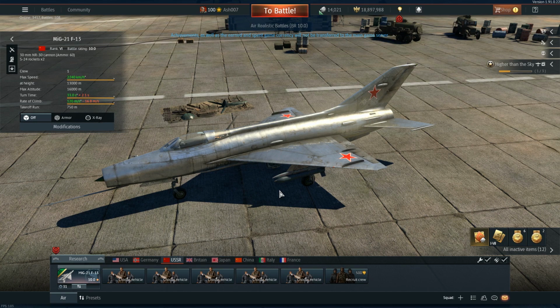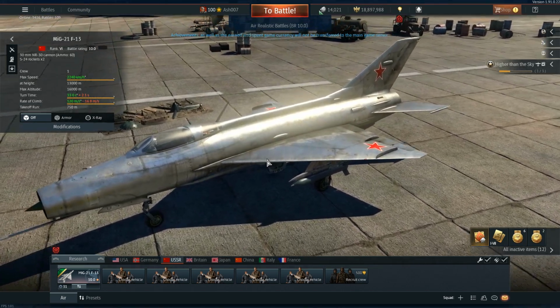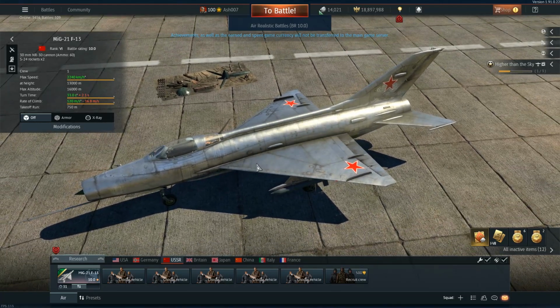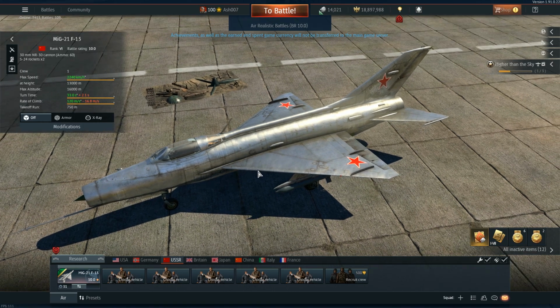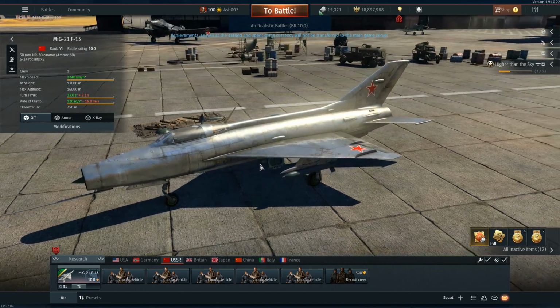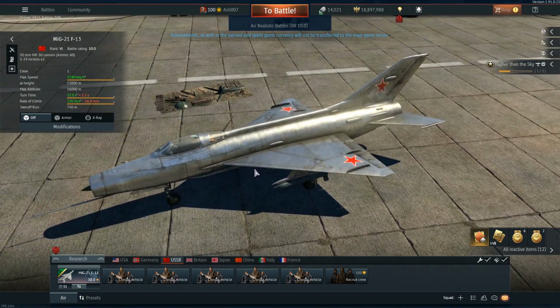This is the MiG-21 F-13. It's Russia's only aircraft for 1.91. However, it does have a crew of 1, and it's got the 30mm NR30 cannons. Now, it does have a limiting capacity of rounds. It's only got 60 ammunition, so that's 30 rounds per gun. And I'm hearing that the Chinese version of the particular MiG has double the amount of ammunition capacity, but that's not really a good look considering it's a copy-pasta sort of tech tree.